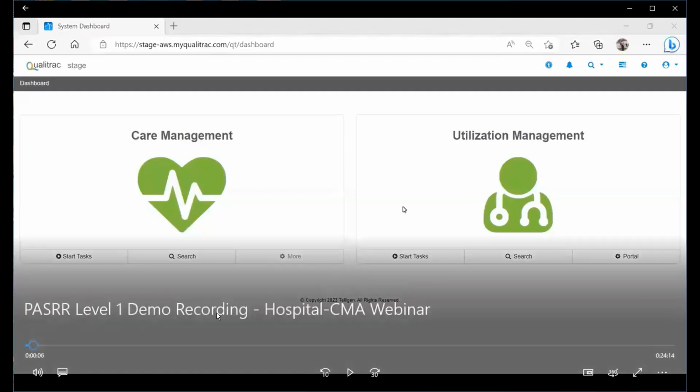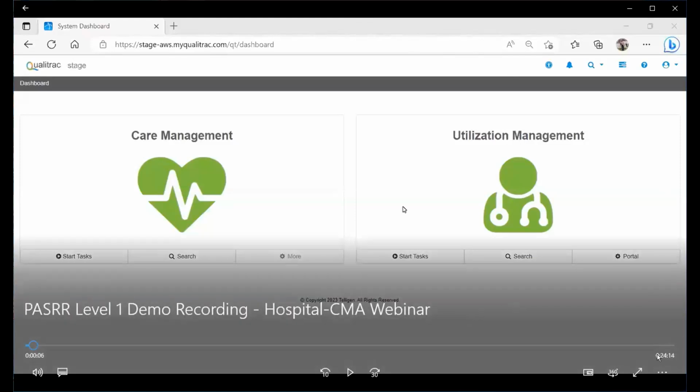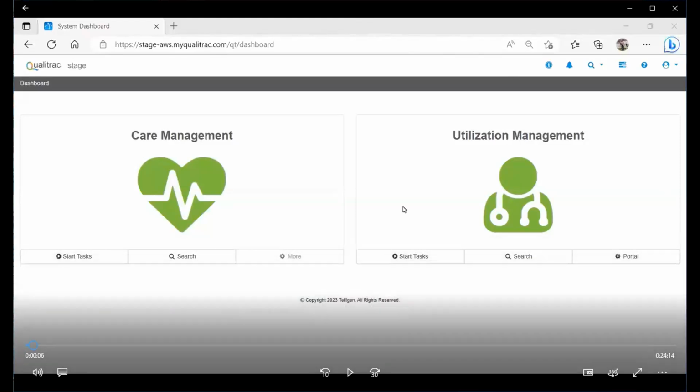Just a couple housekeeping things as Pam is getting this pulled up for us. First things first, adjust your screen image or go to a full screen view in order to see the details of this demonstration. This is simply here to give you a visual of what you'll be expecting as you get into the system. And it was also brought to my attention that this video tutorial will also be available on the state website after today. So you can grab that from there.